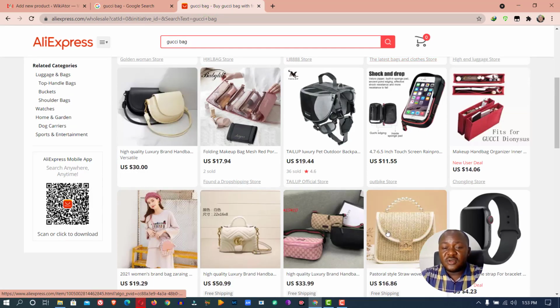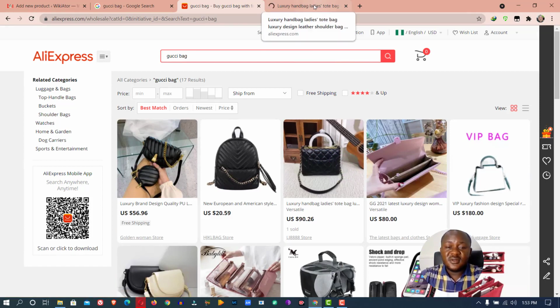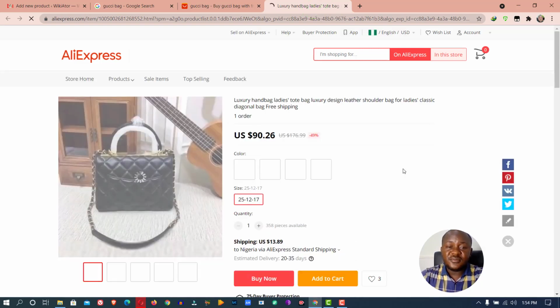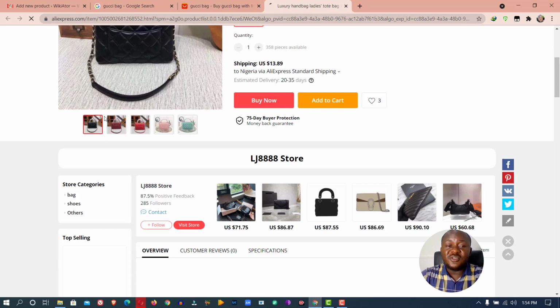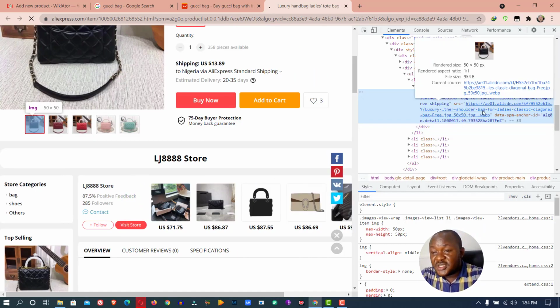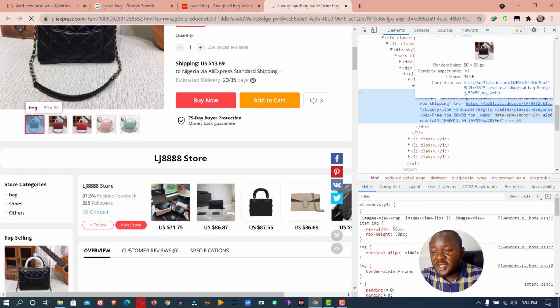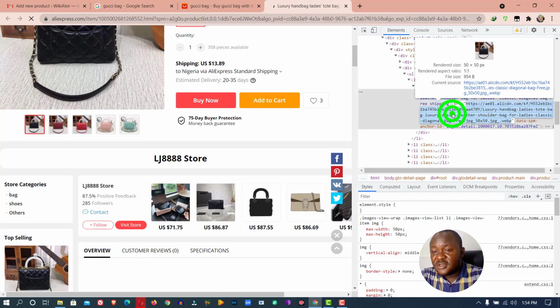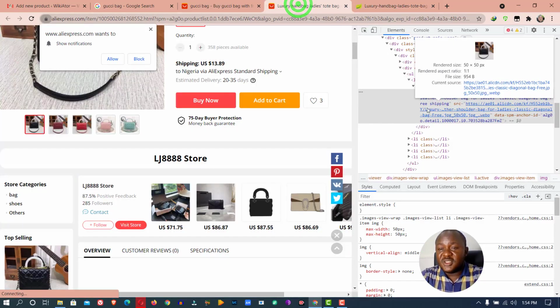So now that I am here, I'm going to look for a bag that goes in, let's say, okay, this bag is fine. So once you are there, then I have a plugin that you can use to download. But if you don't have a plugin, all you have to do is to just right-click on that bag and go to Inspect Element. Once you are on Inspect Element, you will just look above it. You will see the bag JPG. Do you see? See this? This is the bag. So it's going to load the image here. See, this image is small. So let's look for the big image.